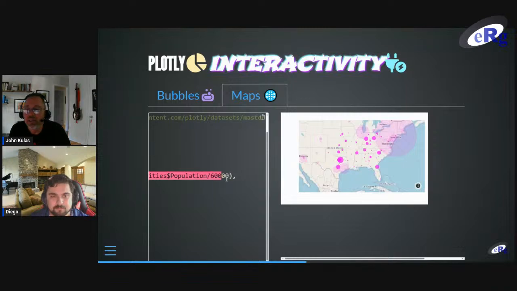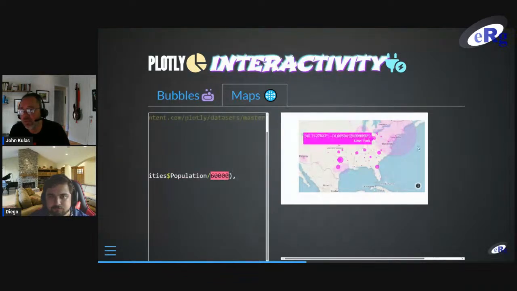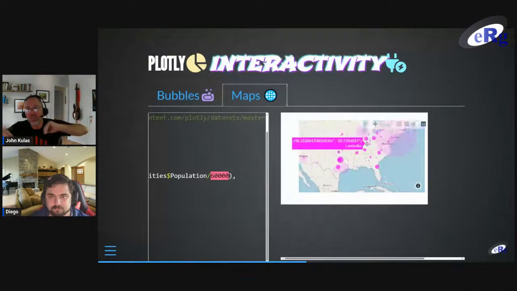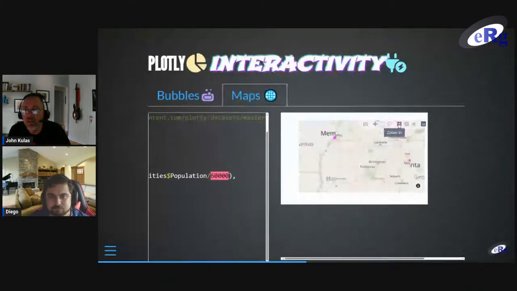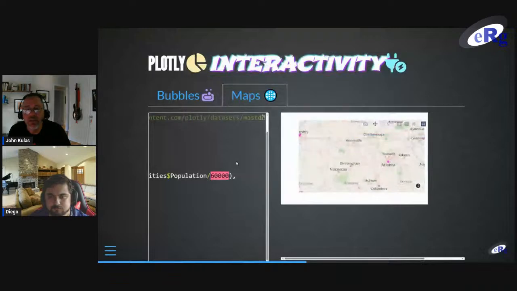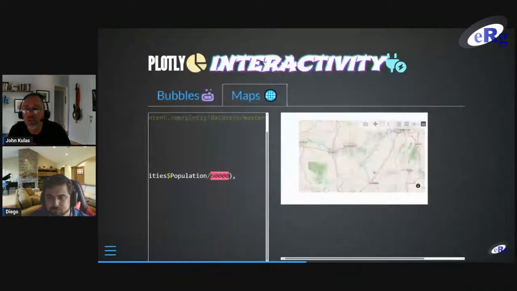The other thing that we had to play around with a little bit was the scaling of the bubbles. If you just asked for population, it would just be over plotted, with all of these fuchsia circles on top of each other. We tried to get a size that made sense given the data object that we were looking at. When we divide by 60,000 here, those little tiny cities do get a little difficult to see.